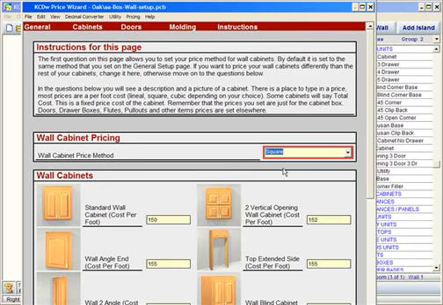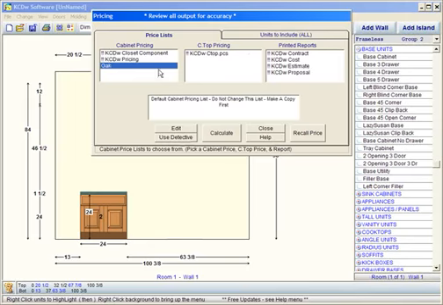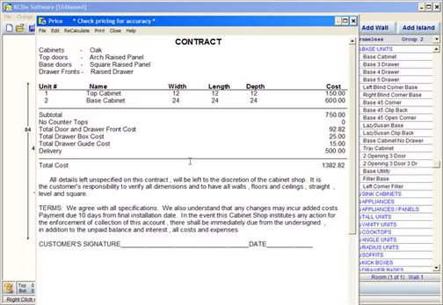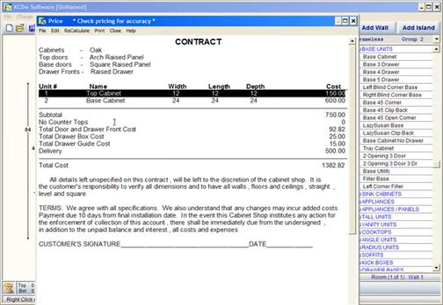But if we're not checking ourselves or understand where the changes are being made, it's kind of hard to set it up. So once we've set these things up, now when we go to do the true pricing on it, and we click on this, and let's just do a contract and calculate, this is going to show it in a different format. Well, it's going to also give us all our other subtotals, but it does still break down the $600 base cabinet cost and the $150 top cabinet. But notice we have a charge for total door and drawer front cost, drawer box cost, and drawer guide cost.